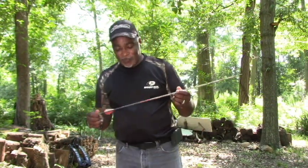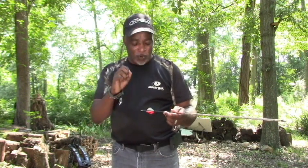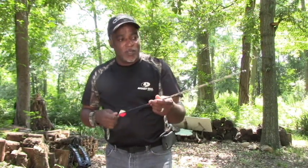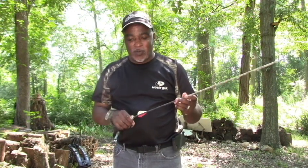So what I did, I started shooting at like 10 yards, and I was pretty close. I lowered my pin, because you got to lower your pin when your bow will raise up. So you lowered it. I lowered that pin. I shot again. I was at bullseye at 10 yards. I went back to 20 yards and shot. I got bullseye. I went back to 25 yards and shot. I got bullseye. I went back to 30 yards and shot. I still got bullseye. I went back to 35 yards and shot. That's when I started dropping. So I was like, huh.